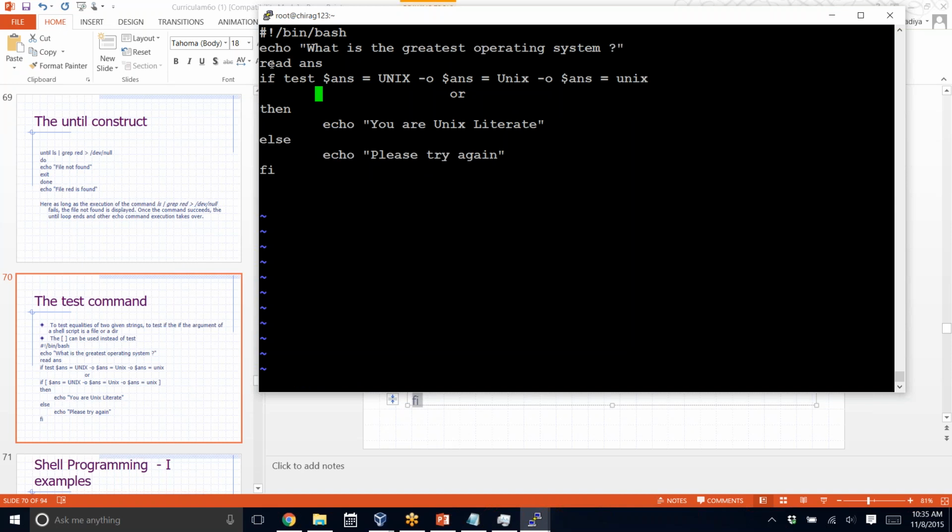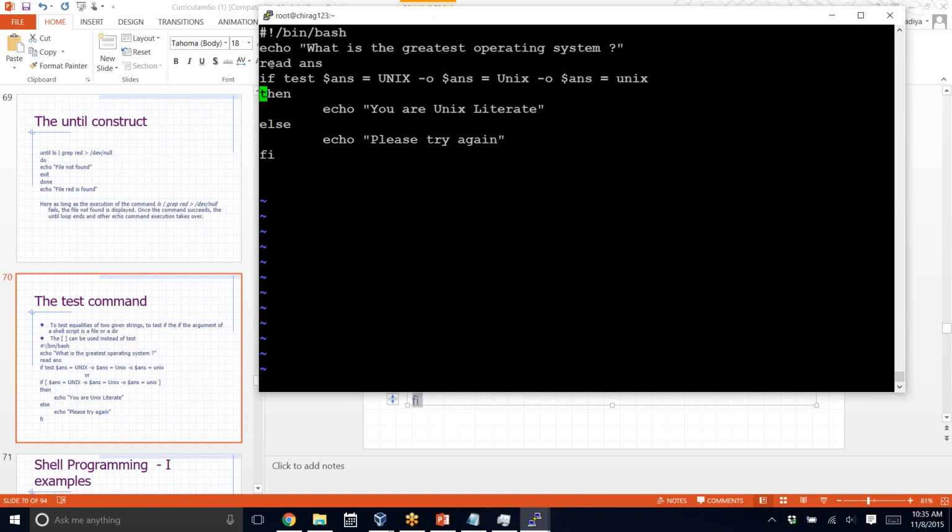So here, yeah, you are using one of them, correct? That's it. So you're missing, yeah, okay, that's another way of doing it, correct? That's good. So you can either use the square bracket or you can use the word test. Both do the same thing. That's good. That'll work.